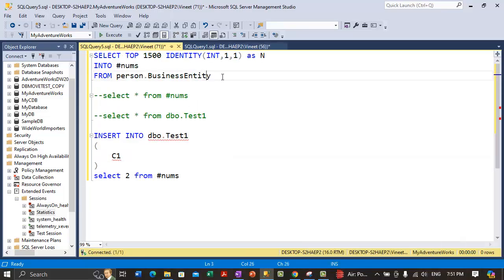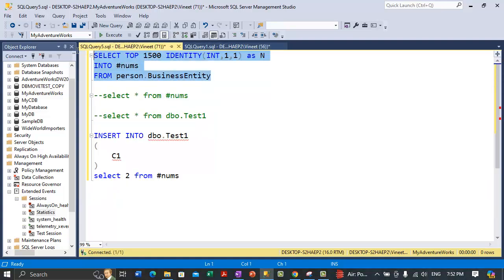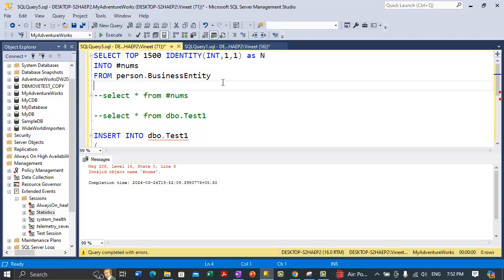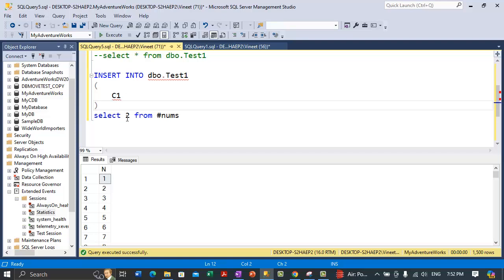Okay guys, I have copied some code here from the previous query, these two sections. So let's create a new table here, nums. Right now it does not exist in this particular session. This temporary table does not exist, so let me create it with 1500 values, right? So we see 1500 values are now present in the nums table. But let me add just the number 2, 1500 times. So if I do this, it is selecting the number 2, 1500 times, and let me put these 1500 twos in the dbo test table quickly.